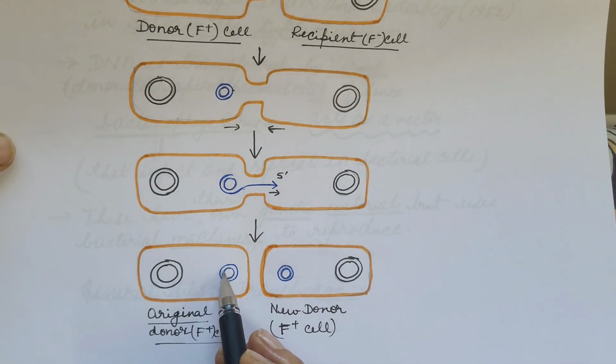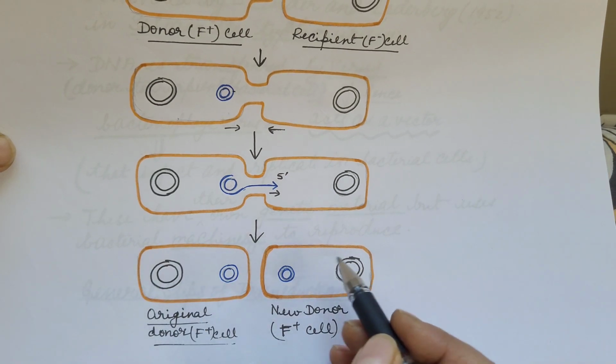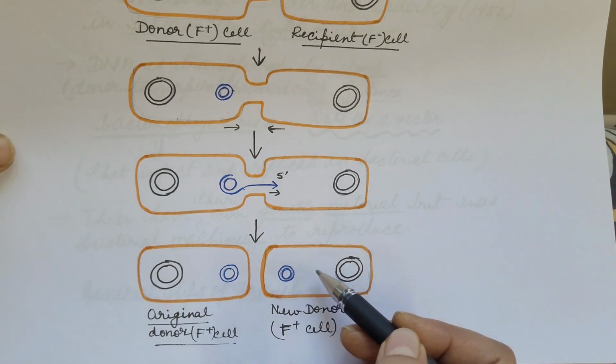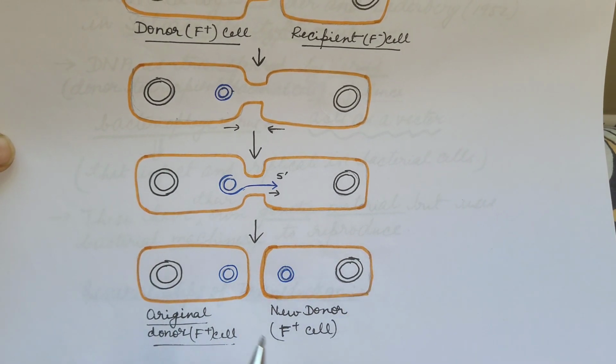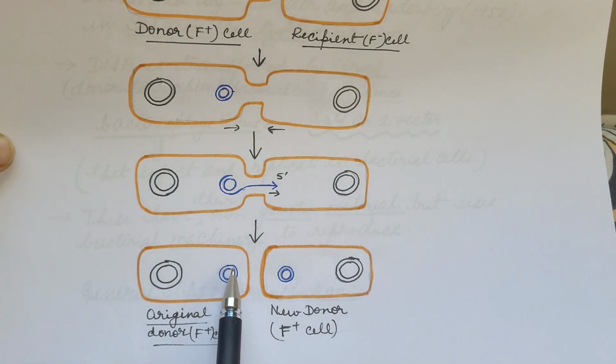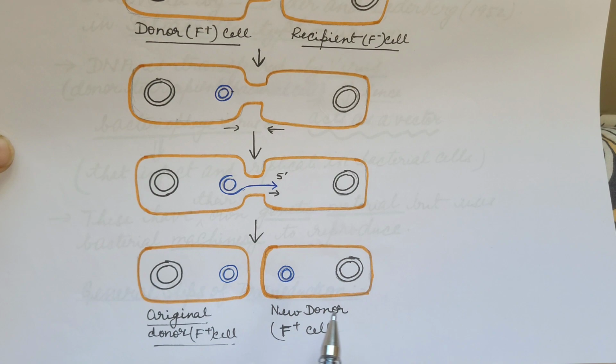So now the donor cell has one intact strand of F plasmid. Then the complementary strand of this intact strand is synthesized in the donor cell. Similarly, the complementary strand of the displaced strand is synthesized in the recipient cell. So at the end, both the cells have F plasmid in the free state. So both are known as F plus cells. So this is the original donor cell and the recipient is now a new donor cell.